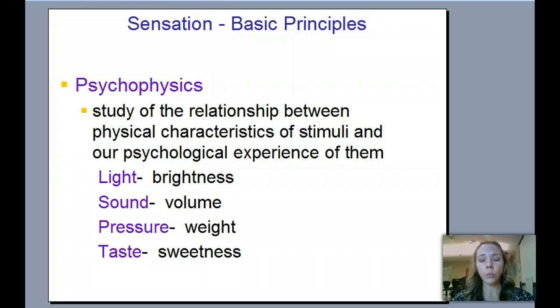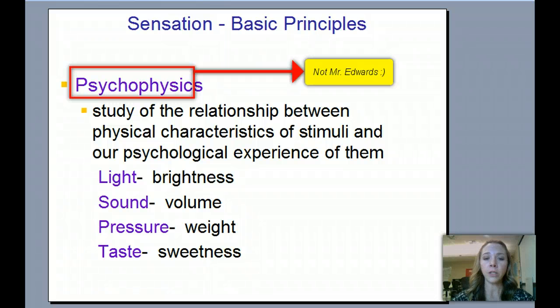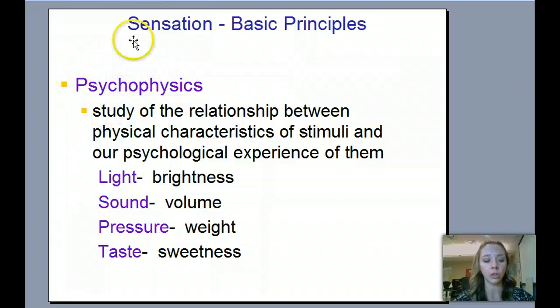Okay, so now we need to talk about our different senses though. There are some basic principles that guide our sensation, because sensation is really just, like I said before, this energy and how we perceive it. So psychophysics is taking the physics of these sensations and talking about what they have to do with our thought process, our psyche, inside our brain. It's the relationship between the physical characteristics like a light wave or vibrations in the air or smells, and then what it has to do with our psychological experience of them.